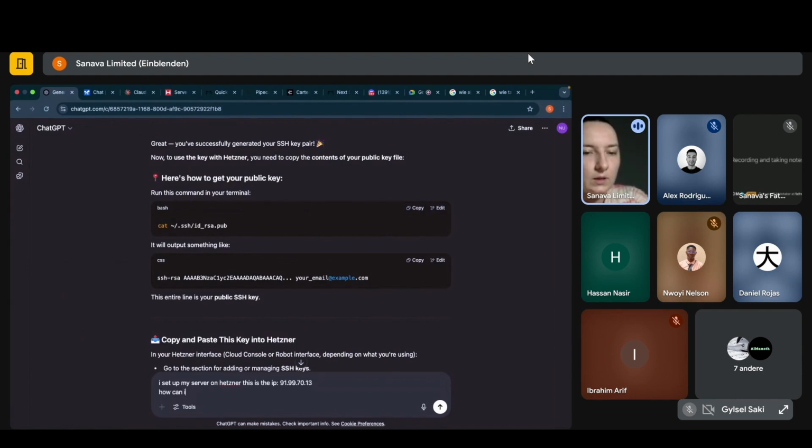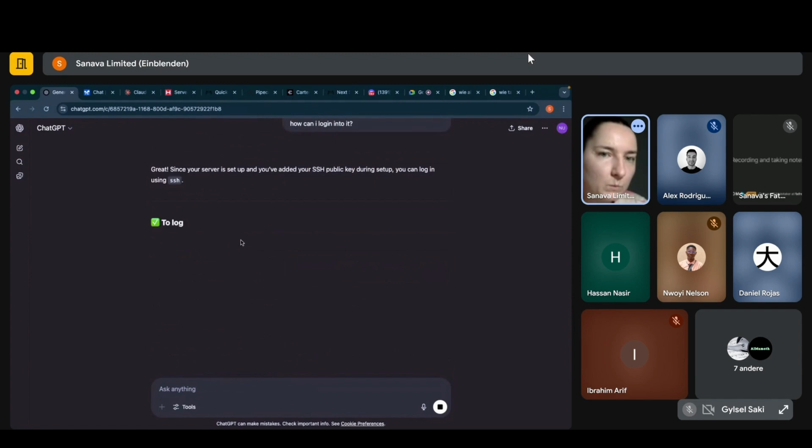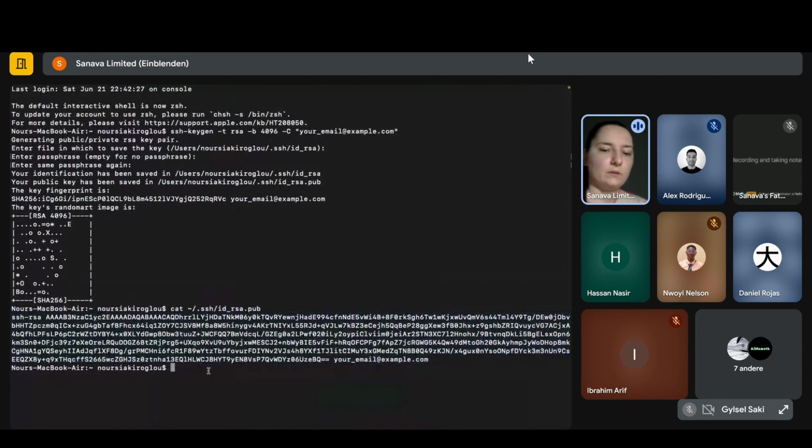How can I log in to it? Okay, it says I should do this: ssh root and my IP. Is this my IP? Yes. Okay, let's try this here.